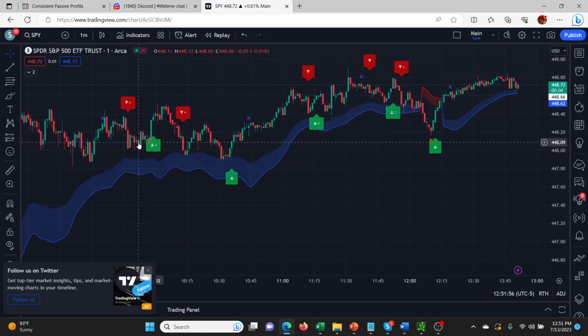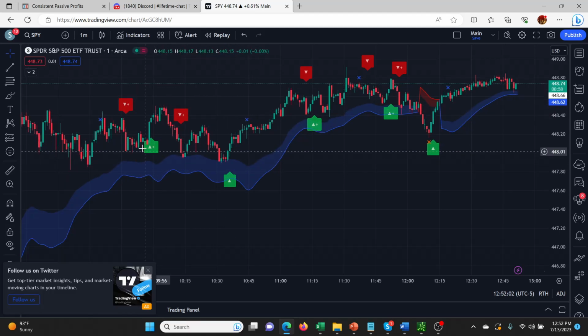You probably lost some on this move. You're above the trend, so you probably wouldn't have even taken it. This one, you're above the trend like we talked about in numerous articles and videos that I've done on this, but then it only moves a couple of candles in the 1 minute and then you're done. Then it's a negative sign, but again, you probably don't take these unless you're looking for a bounce. So these signals are almost useless.